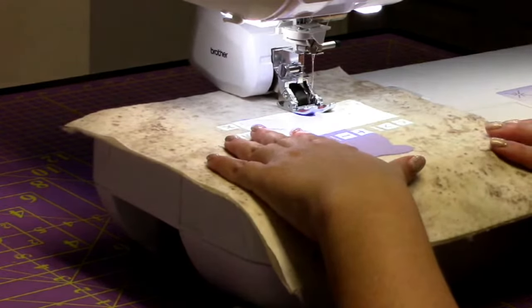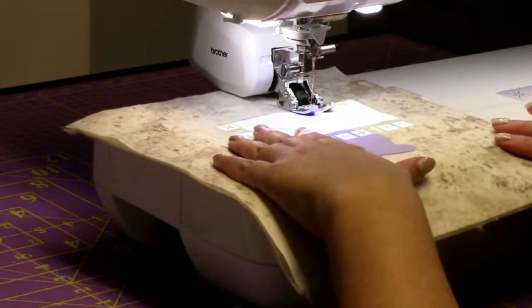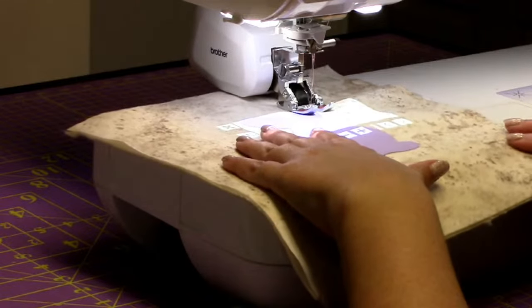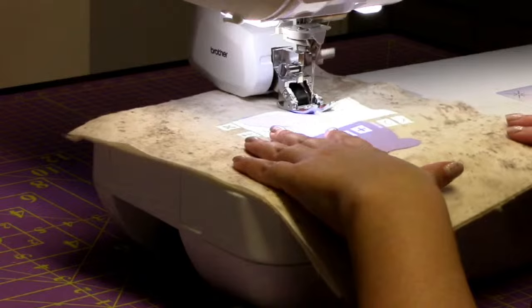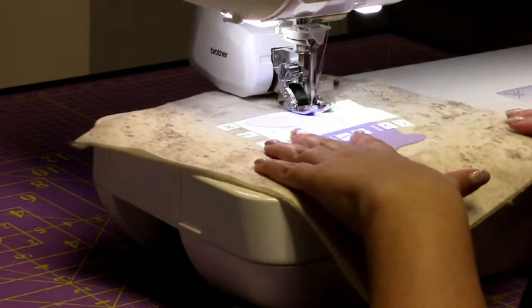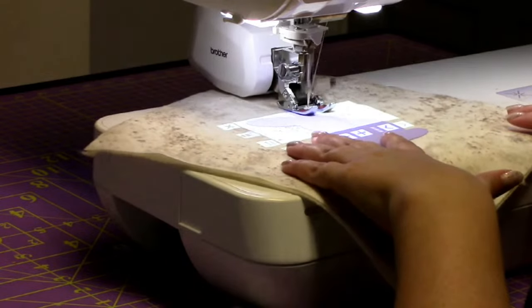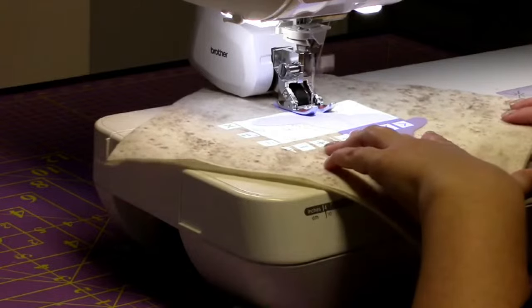So we're going to start stitching on the sides. And you can go as fast or slow as you like. You can actually even kind of turn the fabric as you're going. And it just stitches so nicely. Slow and steady wins the race, right? But it's very reliable and easy to use.